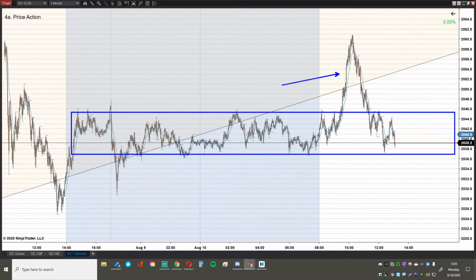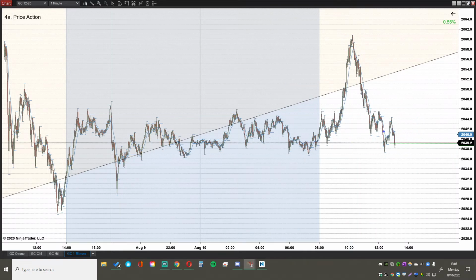The market tried breaking out, it saw no value up there, and now we're right back in the same range again. We could be stuck here for another week. Well, this is a 1-minute chart, but we could be stuck here for the rest of the day at least, where it's just not going anywhere. If we can start getting a breakout out of this, though, chances are we're not going to see those buyers want to hang out much longer if we start cracking below that 2034 to 2030 area. And if they get some real good friction underneath 26, then there's a chance that we see this slide off to those 2000s. So that's going to be the outlook on the gold futures.